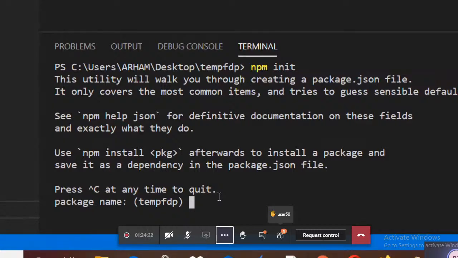Did you observe it? Whenever you're working on Java, or PHP, or anything, if you're working on Eclipse, you are not giving the package name directly, you're starting the program. When you start the program, you will observe on the top the package name, import package, and that package name is a directory name only. In the same manner, it has also taken the package name as a directory name. If you want to give some other package name, you can give any package name. Nobody will stop you. I want to use this package name only.